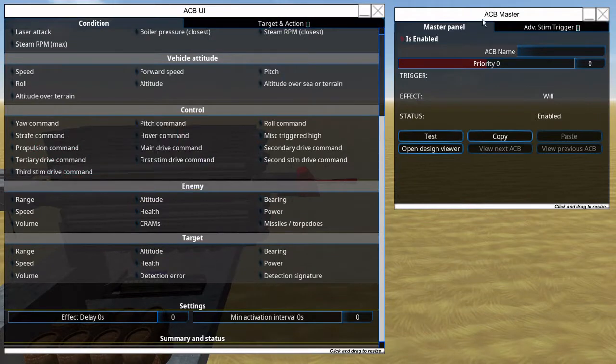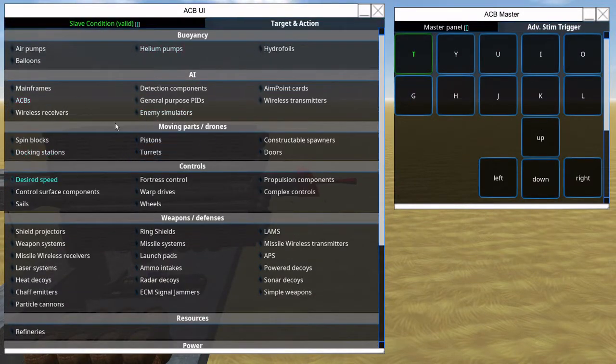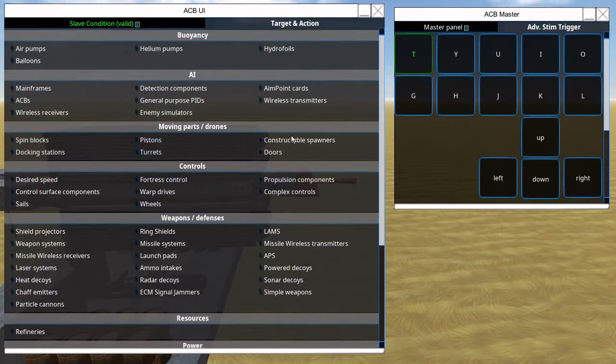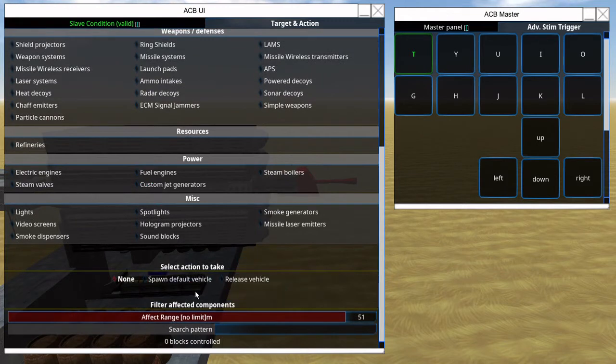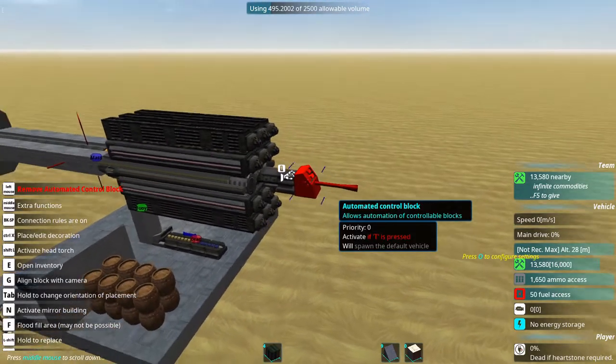Okay, so we're going to press T, and then it will... Where is it? Oh, constructible spawners, there we go. Set default spawn. Wait, no, spawn default vehicle. Okay, there we go. One block controlled. P.